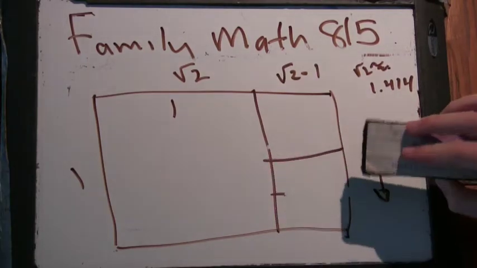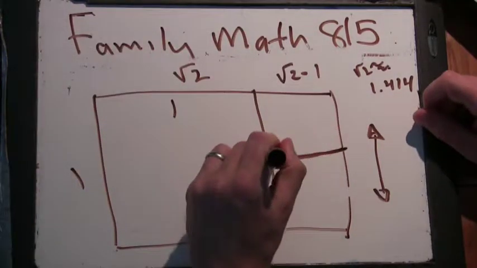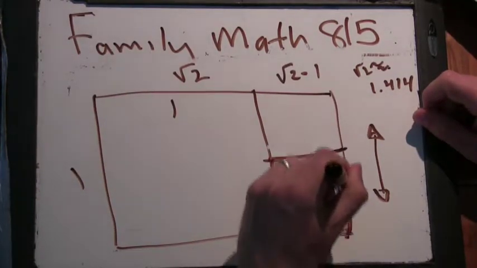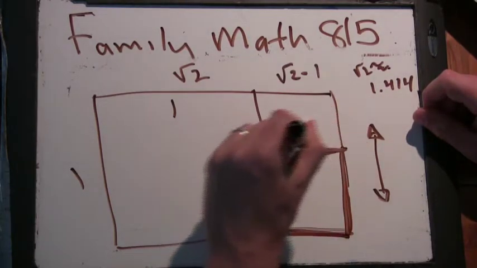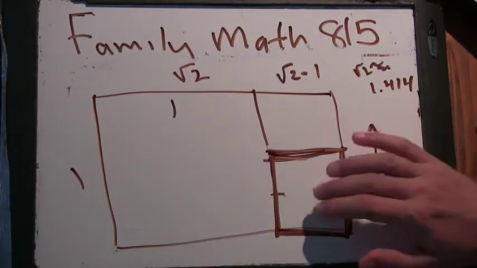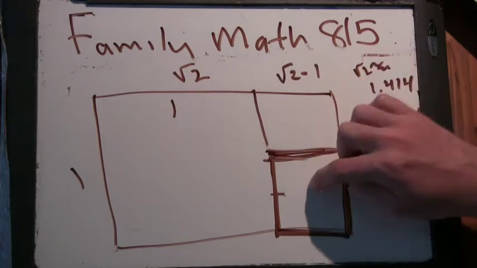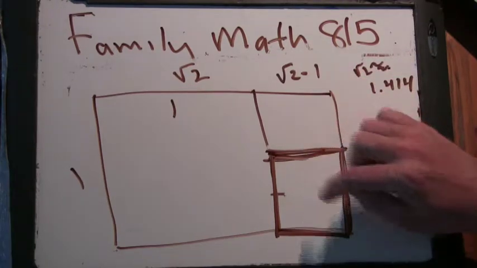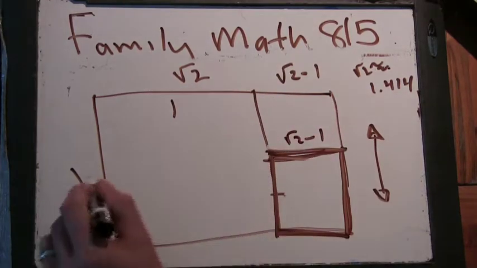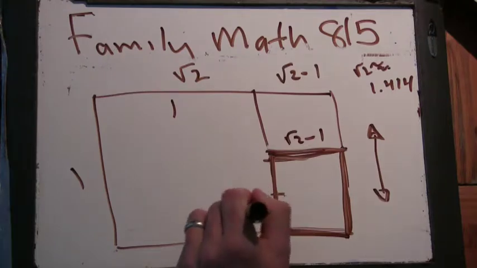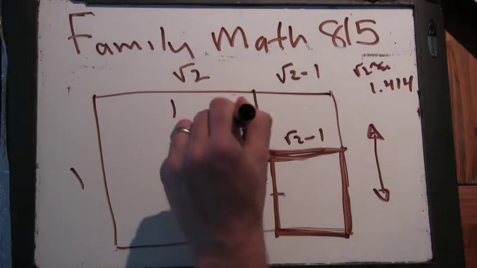Okay. So then he says that this remaining rectangle is going to have the same aspect ratio as our starting rectangle. All right, and then why? Let's just say that's true. That this rectangle here, when we take 1 square away, has the same aspect ratio. So this is going to be the side √2 minus 1, and then 1 minus (√2 minus 1). So I guess 2 minus √2. So then √2 minus 1.